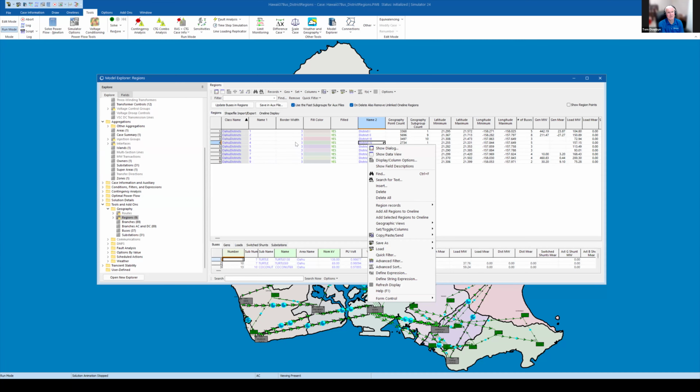Buses are in the regions based upon their geographic location. But somebody might want to say, I don't want to see all the buses in the geographic regions, I want to see the buses that meet this bus filter. We haven't coded that, but that would be relatively straightforward to code.